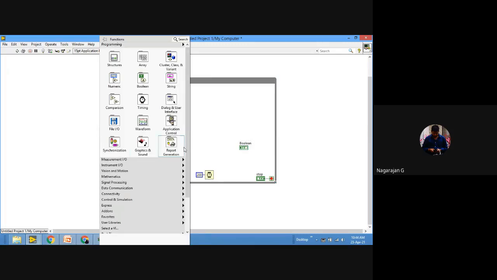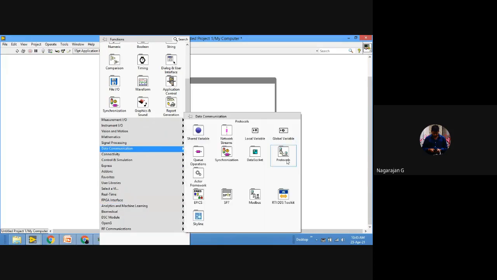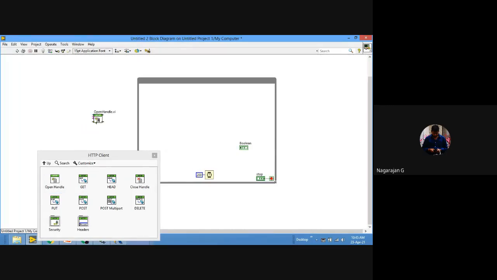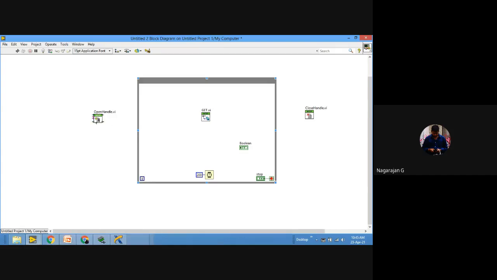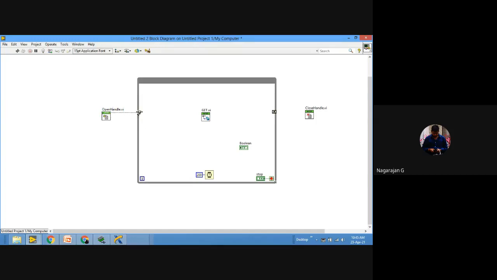I'll go to the data communication protocols, HTTP client, open handle. And the next one, now we are going to get the data, so Get VI. The last one is going to be the close handle. I'll be connecting the reference initially.